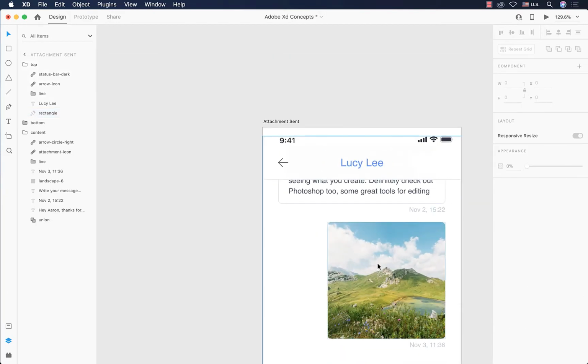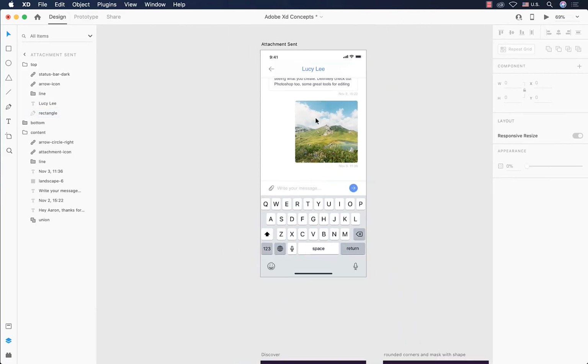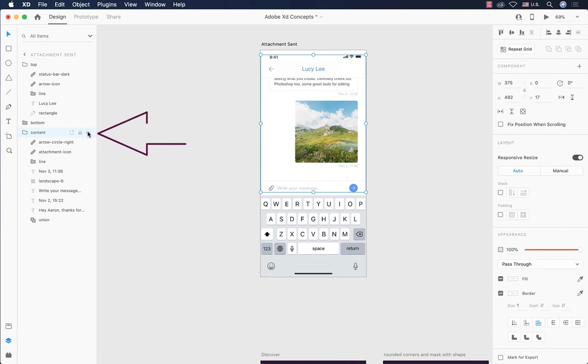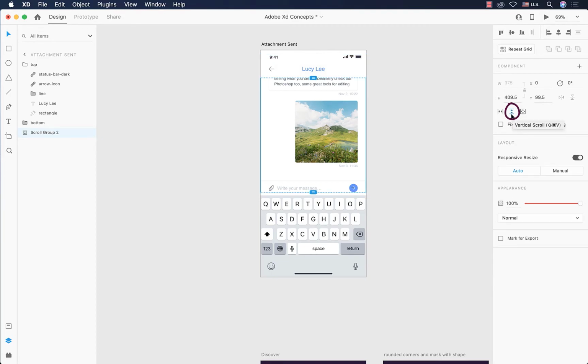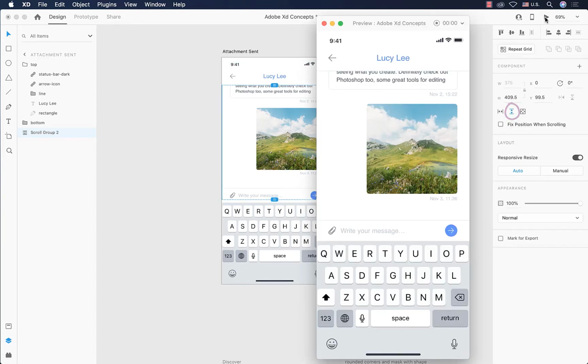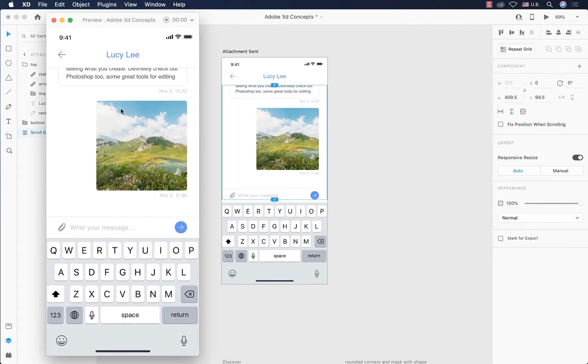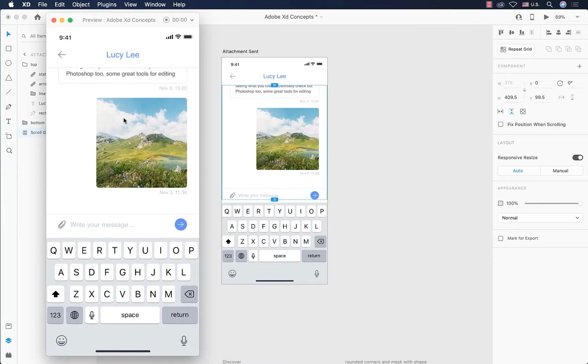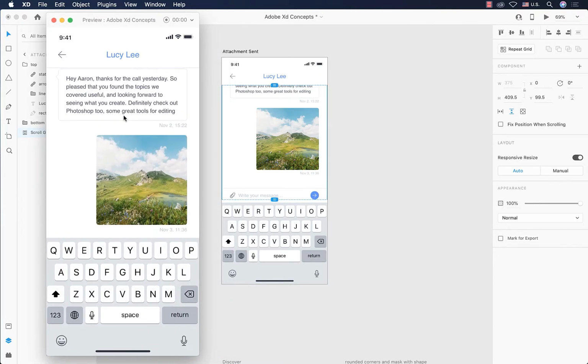So in order to see the rest of the design, I can select this whole content group, and then we do this one, which is vertical scrolling. We define that area, let's get a preview, and as you can see, we can scroll to that special area to see the rest of the design.